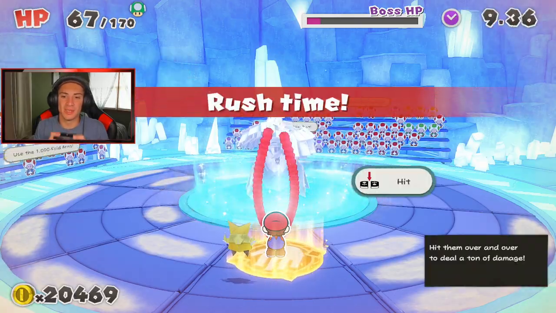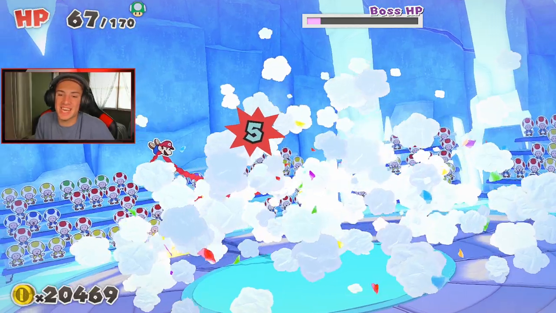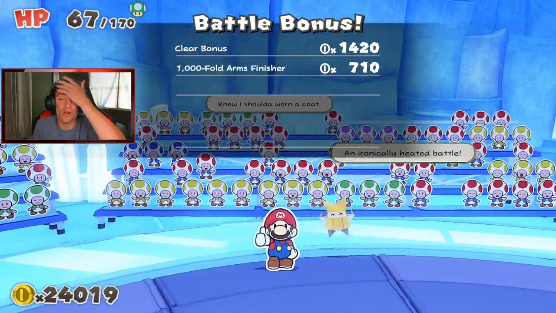Grip and start slamming. Get him out of here. Let's get it. Ice Vellumental down. That is our fourth Vellumental. That's insane. We did Earth, Water, Fire, and now Ice.